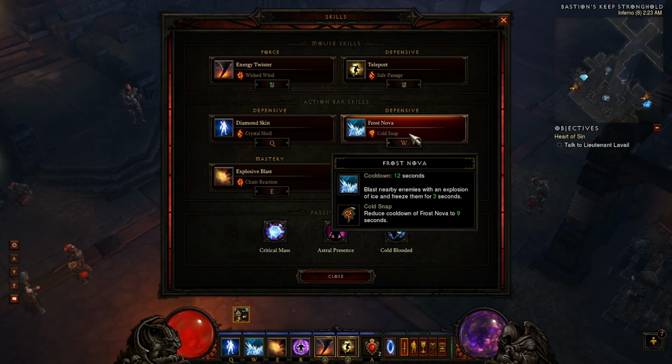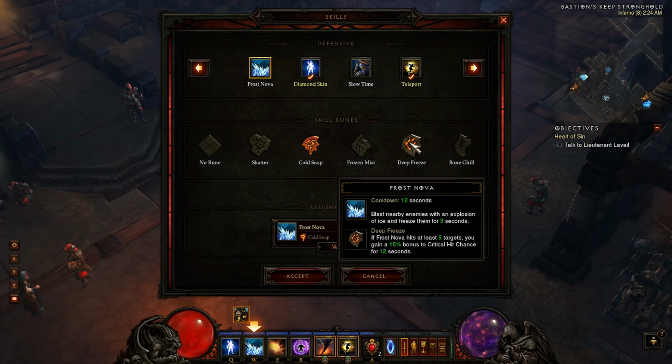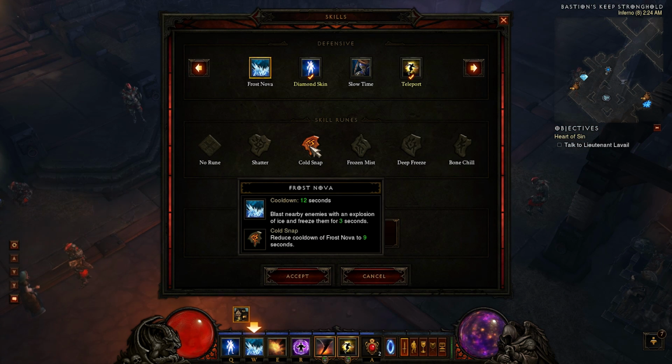Frost Nova also has a couple options here. You can use Deep Freeze if you want more crit chance. If you hit 5 targets, you get a 12-second crit chance boost. Or you can use Bone Chill as well if your crit chance is fine and you just want a little bit more damage on your spells. And you want to use Cold Snap if you're noticing that you can't keep stuff chain CC'd. So this will help reduce that cooldown.